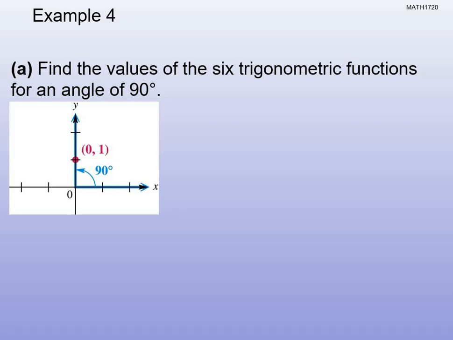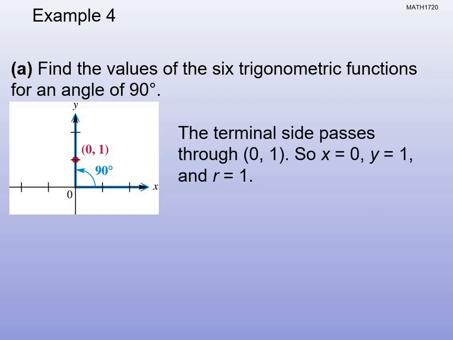What's the first thing you need to do there? You need to find its magnitude. Alright, so you've got to find its r. You're like, but Mr. Sleddy, that doesn't make a triangle. You're exactly right. But we can still write all the ratios just because we're at 90 degrees. Alright, so we have to find r. So that's taking 0 squared plus 1 squared and square rooting it. So the square root of 0 plus 1. Alright, 0 plus 1 is 1. Square root of 1 is 1. Okay, so that's our magnitude.